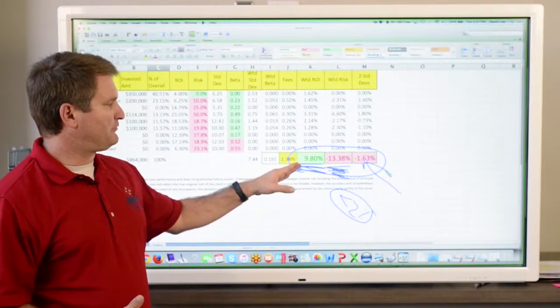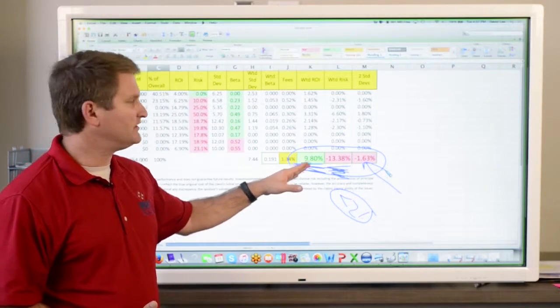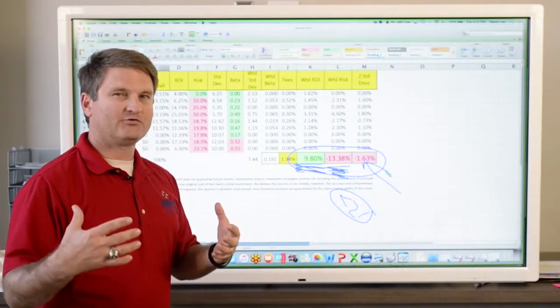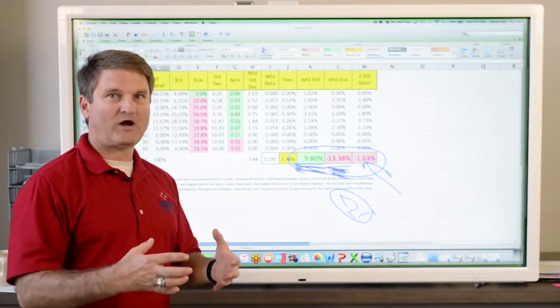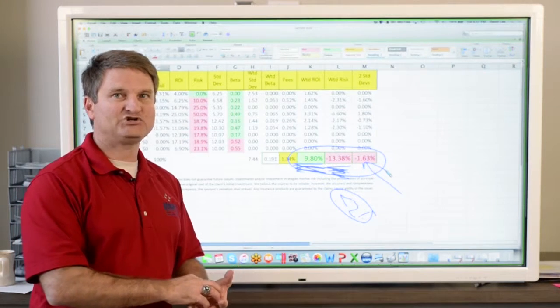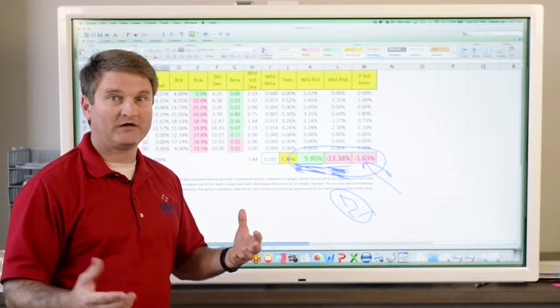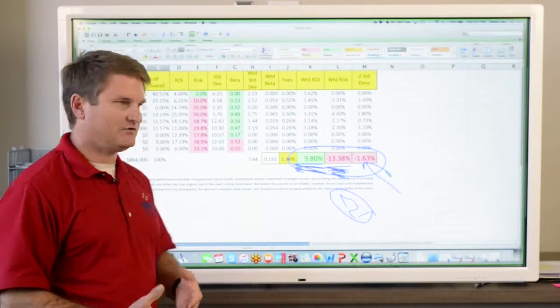So you get a pretty darn high rate of return for very low risk, and more importantly, your risk is defined. You know mathematically how much you have at risk, as opposed to most strategies where we're just kind of hoping that the market goes up and doesn't go down.